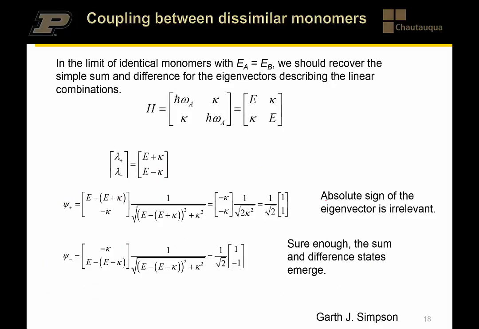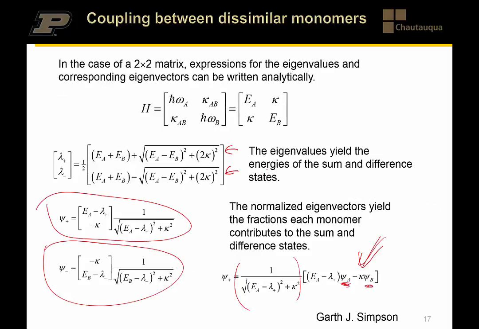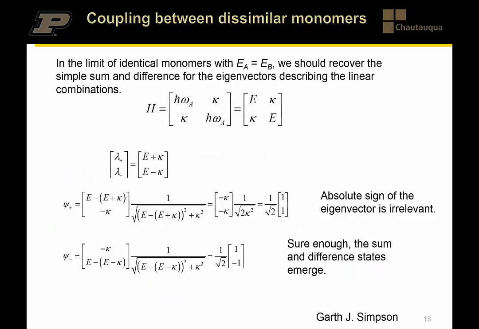So now let's go back and consider the limiting case of the energy of omega A and the energy of omega B, the h bar omega A and h bar omega B being equal, so that we have two isoenergetic states, in other words, in the limit of two identical monomers. How does H wash out? Well, if we just plug in where energy A and energy B are equal, then this term goes away, and we're going to take the square root of 2 kappa squared, and what we'll be left with is EA plus EB, which is just 2EA, plus 2 kappa, times 1/2. So that will just turn out to be E plus kappa and E minus kappa for the two eigenvalues, for the energy of the sum state and the energy of the difference state.